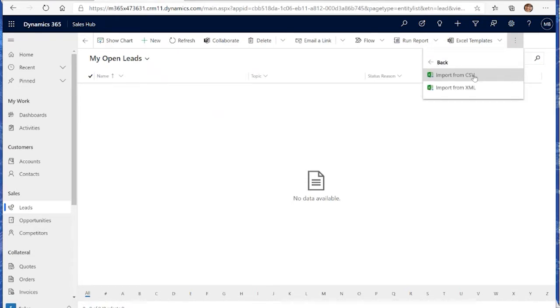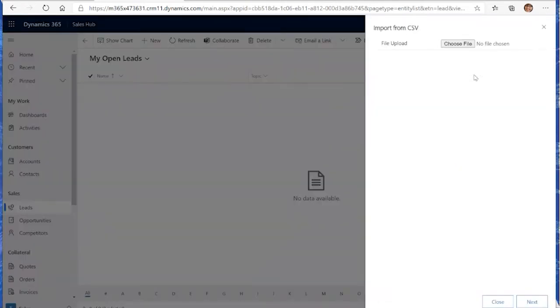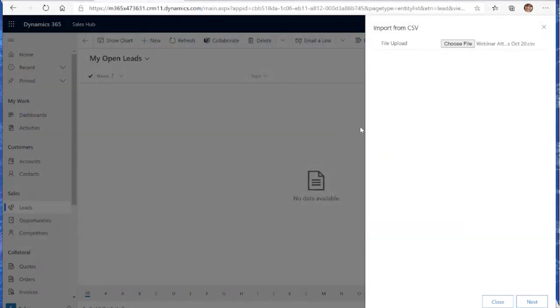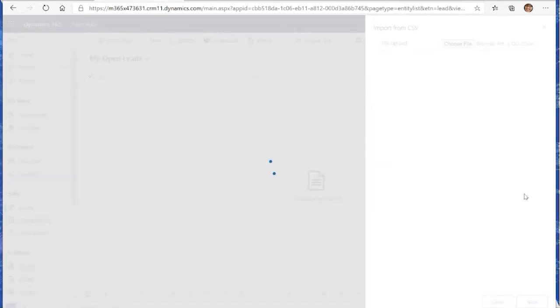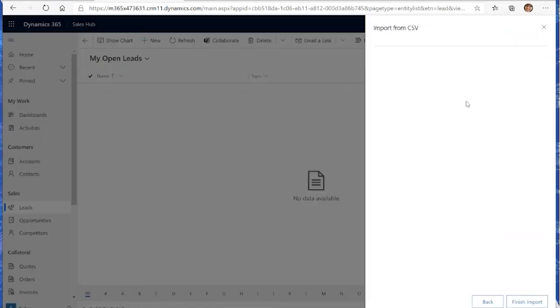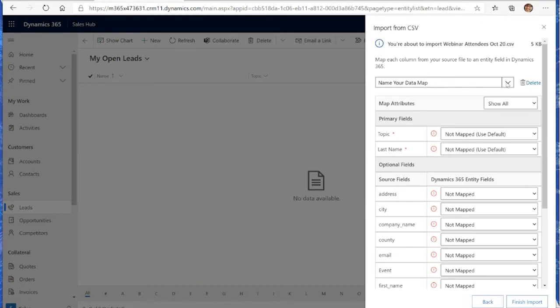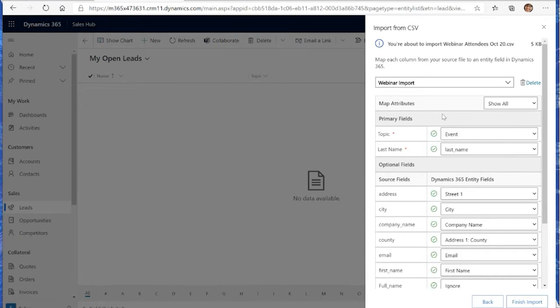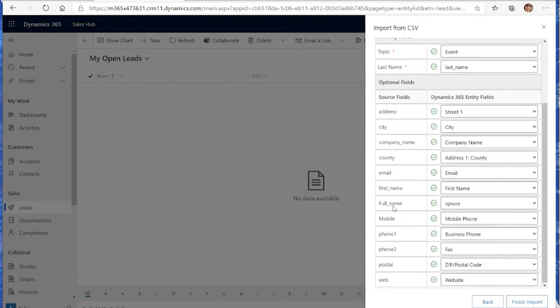Yeah, so I might use an alternative webinar tool. I might not be using Teams. And with most tools, you can get a CSV extract. And I imagine if you're doing a number of webinars, then your extract will follow a similar format. So we can set the format to be a very standard CSV, comma delimiter. And because we know the format of this file, we don't need to manually map each of city, company name, country. We've done that before. So let's choose webinar import. And as you can see, we've mapped all those. So if this is a repeating process, maybe doing it every week, every month, then this is going to be super quick.